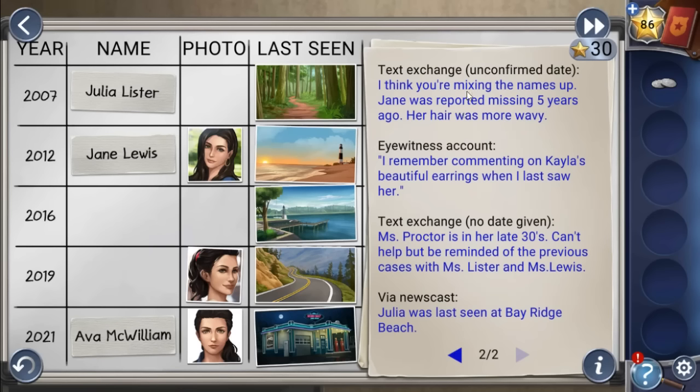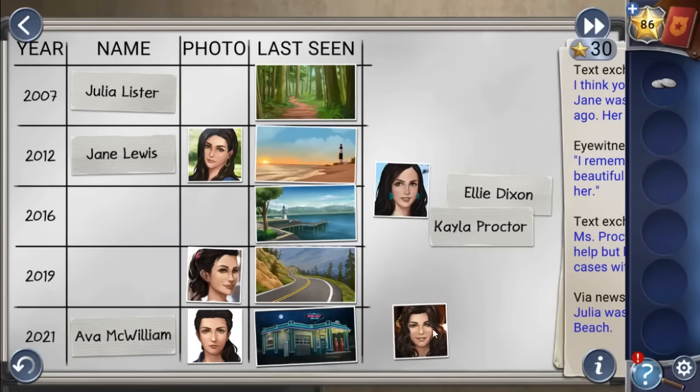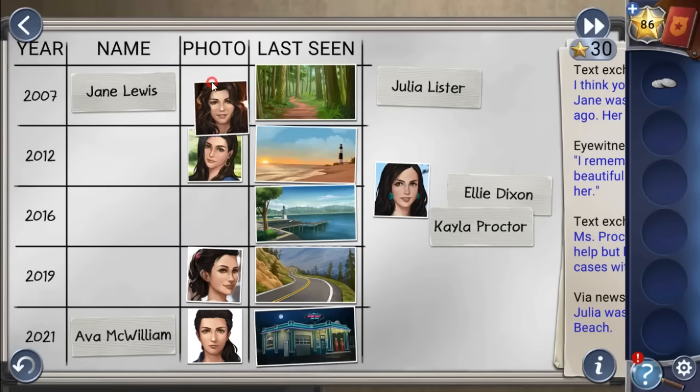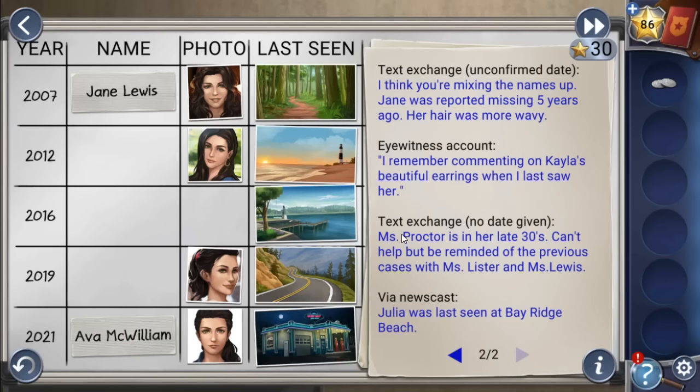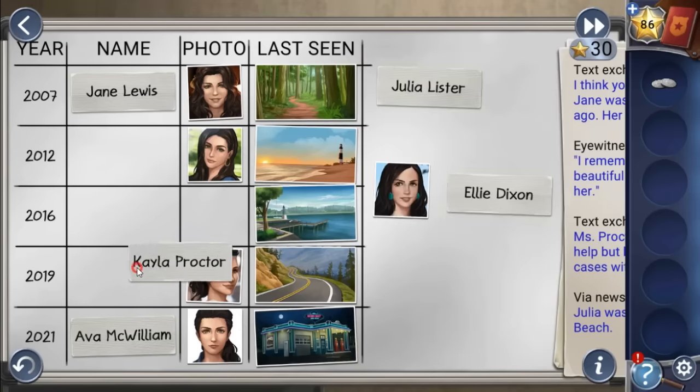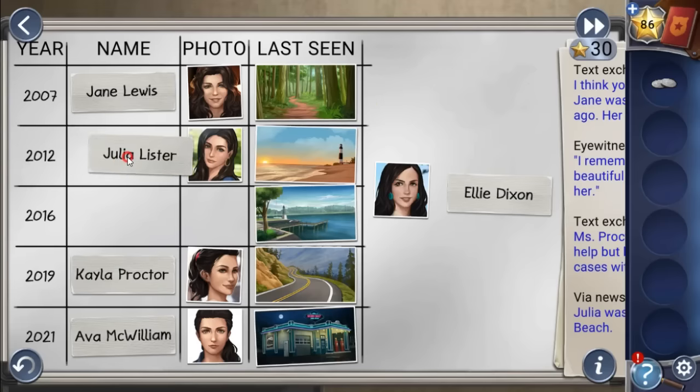Next, here we can see that Jane was reported missing 5 years ago. The date is unknown, and her hair was more wavy. So Jane is this one. Okay, let's place this one about dogs. This is not Jane. So the only place for Jane is here, and this is her photo. And what do we know about Jane? Jane is not JL. Then we can see that Mrs. Proctor reminded of the previous Mrs. Lister and Mrs. Lewis. So Proctor is something here, and Lister and Lewis are like that.